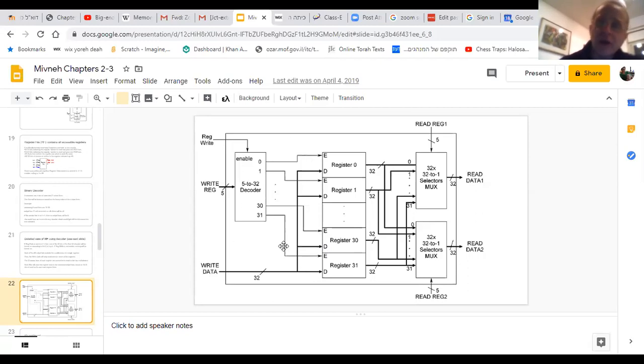Basically, since we're building hardware, we have to enable you to put it anywhere that you choose. So that means I need to make a highway going to every single register. This 32 bits is going to divide up and go to this register and every one of the 32 registers. So it's going to be 32 lines of 32 lines each. This line here is 32 lines, and there's 32 of them, which are all the same data. Whatever is on this line is going to be split up and sent simultaneously to all registers. So all registers are getting the data that I want to write.